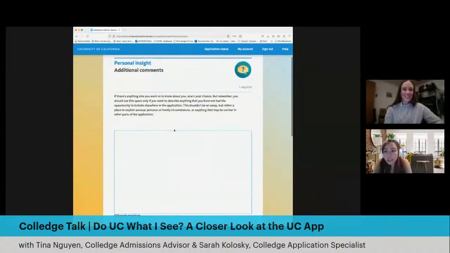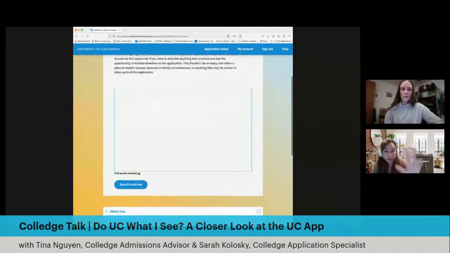And then going to the additional comment section. So this is what I had mentioned earlier. This specifically is where you would be able to highlight anything that you haven't been able to do on the application just yet. Again, this could be specific learning differences and things like that. And there's space for you to really be able to provide this, and the max is 550 words as well. So again, if there's anything else that you are missing or haven't had the chance to really showcase through the application, or just want to maybe put more time and energy into, this is the place to do it.